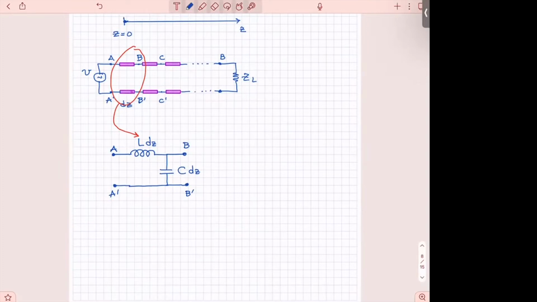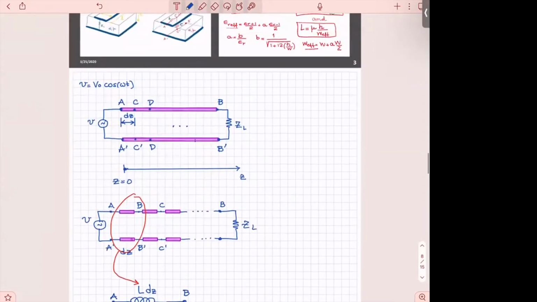So why am I doing that? We're going to see in a second. Practically, I'm doing it for the following reason. If I stop here only, if I look at these, then the question is, okay, I know I can apply Ohm's law here. I can apply Kirchhoff's law here, as long as I know these voltages. But then I don't know anything. I don't know how to characterize this line anymore.